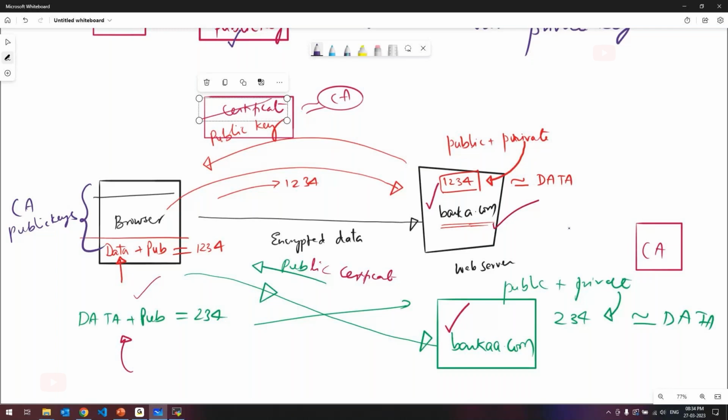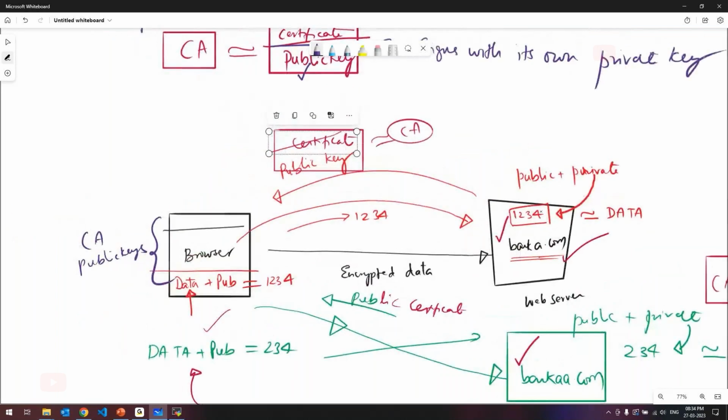Now the certificate comes with the public key of the domain. The browser will see whether the certificate belongs to the actual CA or a fake CA by looking at the public key of that CA. Because the certificate is signed by the CA's private key and the CA's public key is already in the browser, the browser can easily decode this certificate and see whether it is the actual CA that signed it or a fake CA.